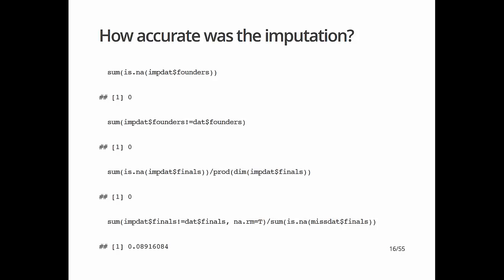We only ran simulations where at most the markers were 2 centimorgans apart. If you have things which are more like 5 centimorgan or 10 centimorgan gaps, you tend to get lower performance. And that's what we saw in the Rice data. So the performance in the Rice data was a little bit lower than the simulations, mainly because we had some gaps in the map which were 7 to 10 centimorgans.